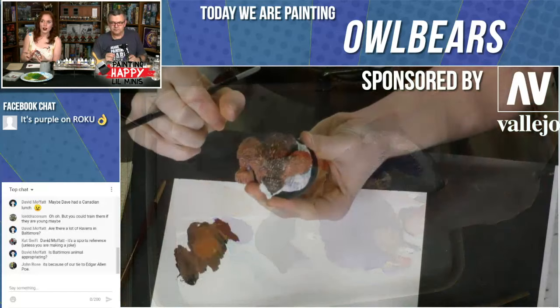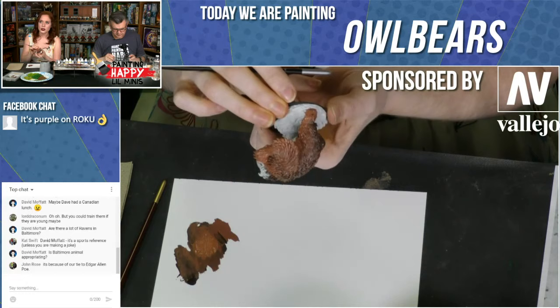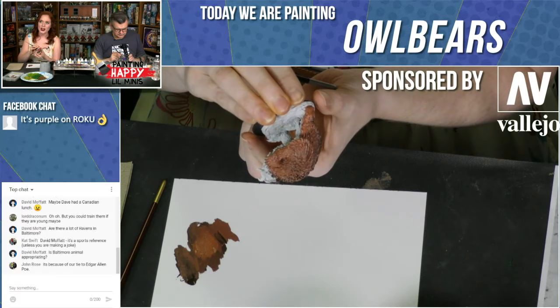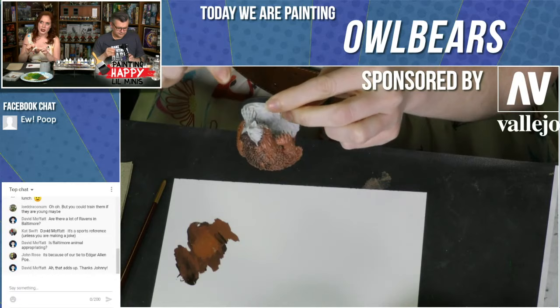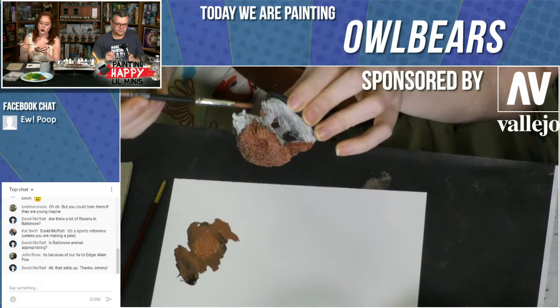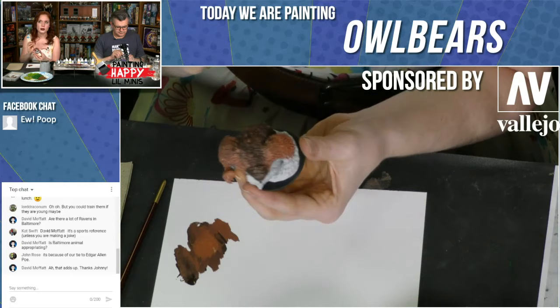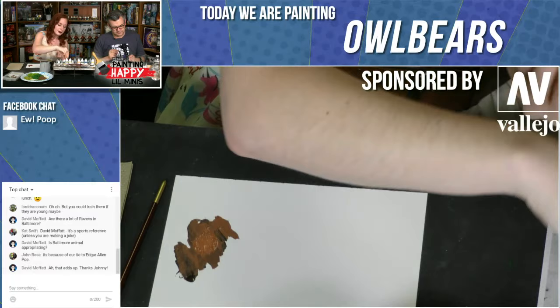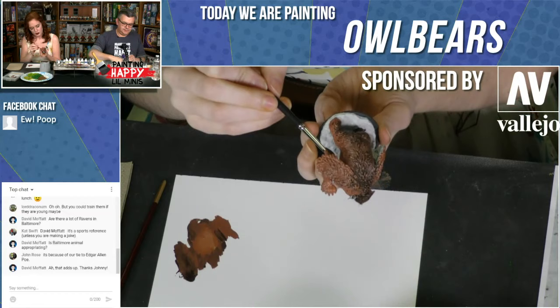So he's dark there, and if I turn him this way, he's lighter on the side. So that is just using dry brushing to its best advantage. He's casting a shadow there with his hands. There we go. Now you can see it. I'm going to do the same thing on this side, and then I'm going to take a cream, run it with his belly, and then draw that up too, so that you get that little bit of dry brush blending going on. And then I'll probably go back through with a black and add some finer details. Cool. And that is currently using the tan Vallejo color. Try to get all the different shades of brown.